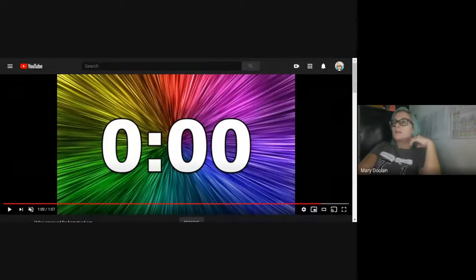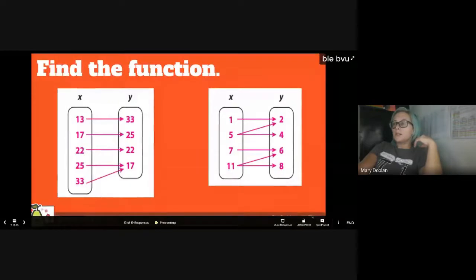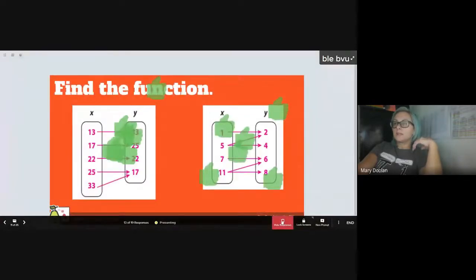Okay, so let's go ahead and see what you guys thought. So on the right-hand side, it looks like 5 people think that is the function. On the left-hand side, 13 minus 5, the other 8 of you think this is the function. The 8 of you are correct, okay? The one on the left is, in fact, the function, because if you look at all the inputs, there's only one arrow coming out from each input. That's how you know it's a function.